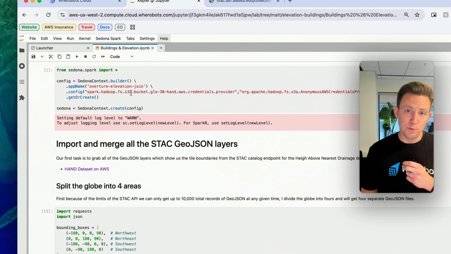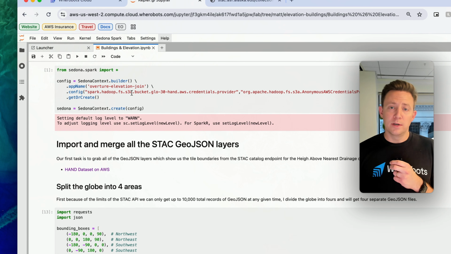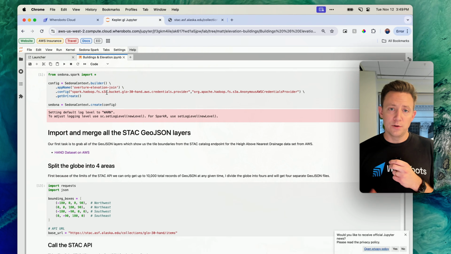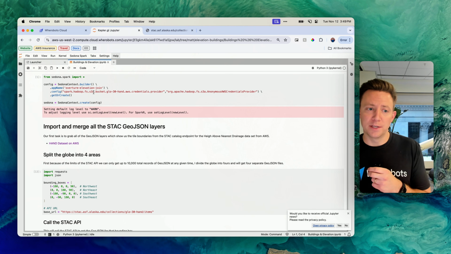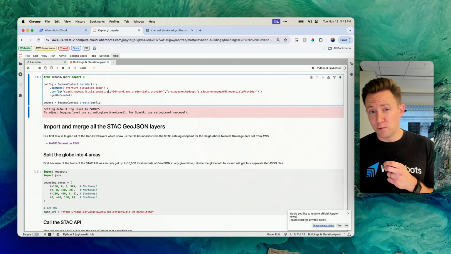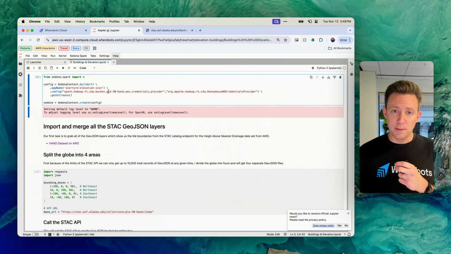Now I've loaded in the notebook here. I'm going to share the notebook as well as some of the data sets so you can make use of this yourself. Once I have that hosted, I'll pass in those links so you can try this yourselves and run this in Wherobots. As well, if you want to run in the community edition, I'll give you a bounding box you can pass in to make that a little bit smaller, should you choose to do that and just want to run it on a subsample of data.